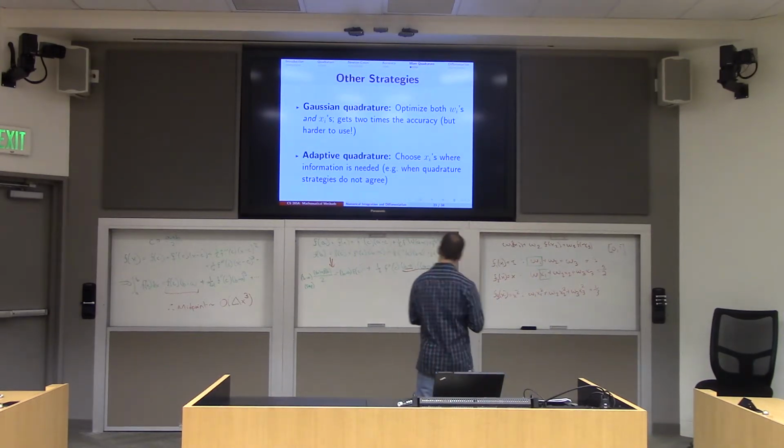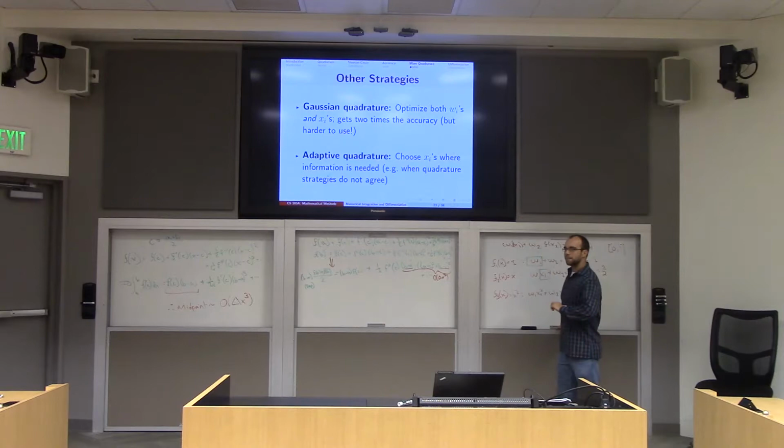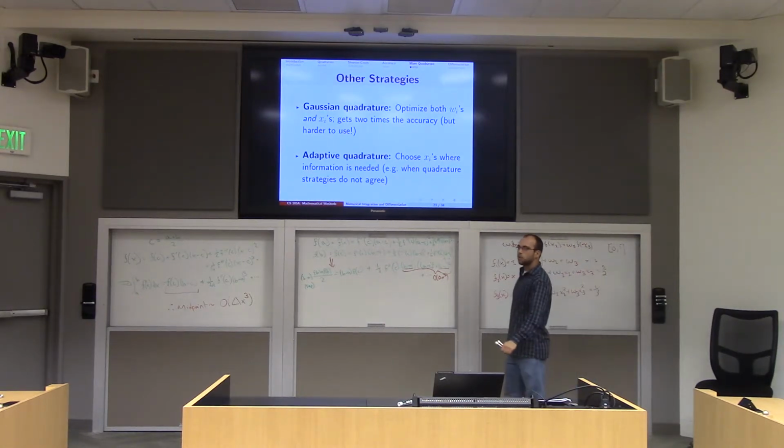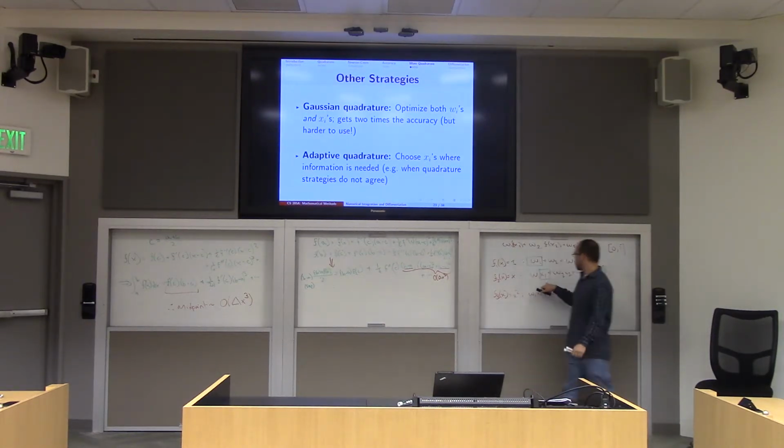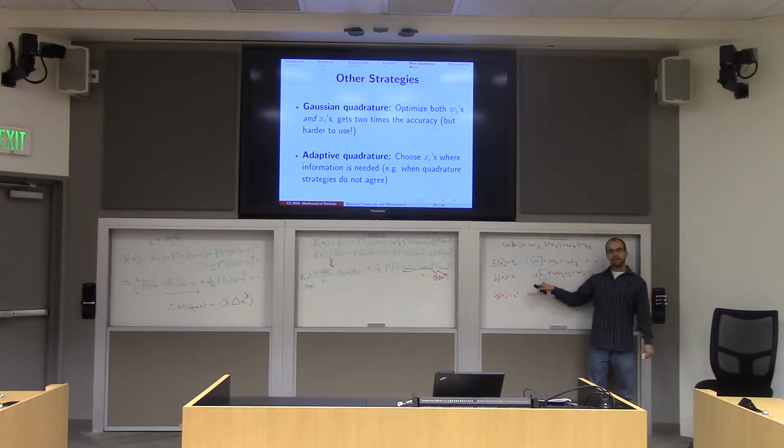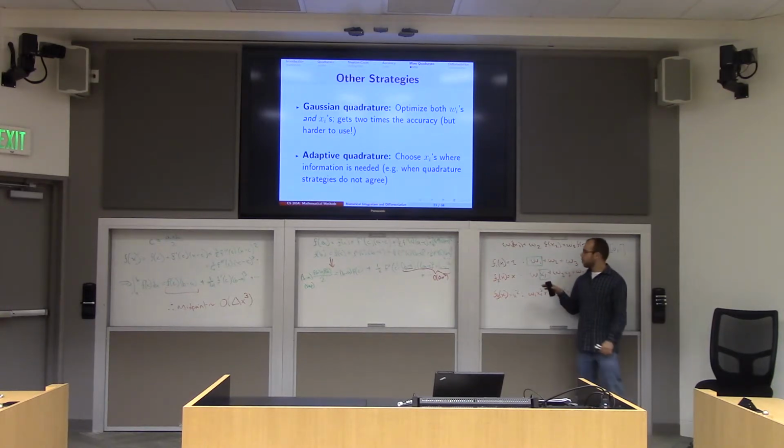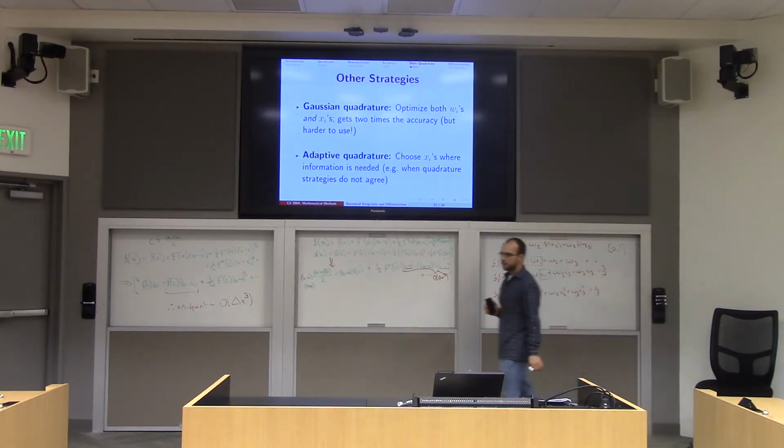Another strategy you could use, which I'm just going to sketch, would be the idea of adaptive quadrature. The idea here is, what information have we used? For the most part, we've designed w's, and then we made our x's some degrees of freedom. But really, we get some feedback. What we could do is choose an x1, probably the midpoint, for lack of a better x1. Now we have a value at the midpoint, and we could look at the quality of our integral. If it's not good enough, we could adaptively sample f of x in places where we think that f is kind of busy and needs more attention. So in fact, this is a recursive algorithm. It's actually pretty clever.